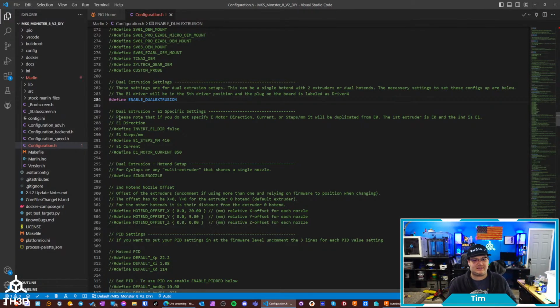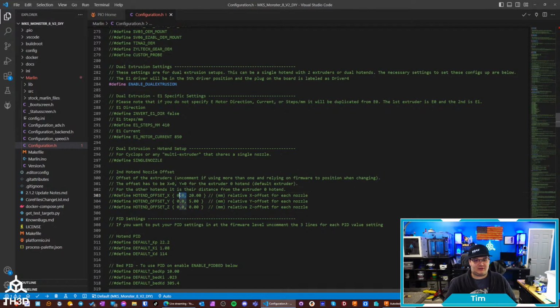So if you have two hot ends, you also are going to want to probably tell it the offsets in relation to the first hot end, which we have options here. So the first value here is your, oops, didn't mean to move that. Your first option here is always going to be 0, 0, because that's E0, or your first extruder hot end setup. And then the one on the right here in this array is going to be the second one. So you just measure nozzle to nozzle. Typically, there's not going to be any offset on Y, but you can set different offsets. And typically there's not offsets on Z, but we have it in here since Marlin does support it.